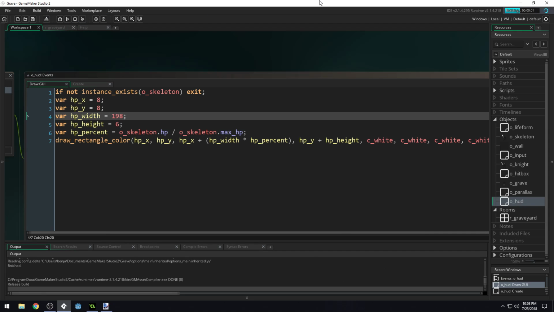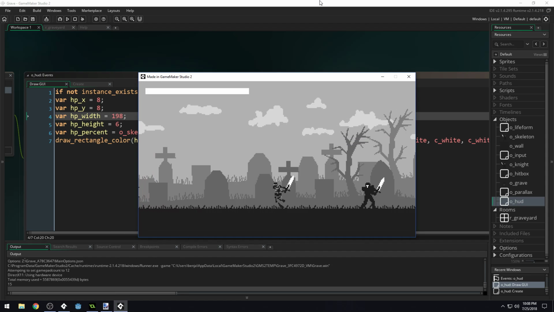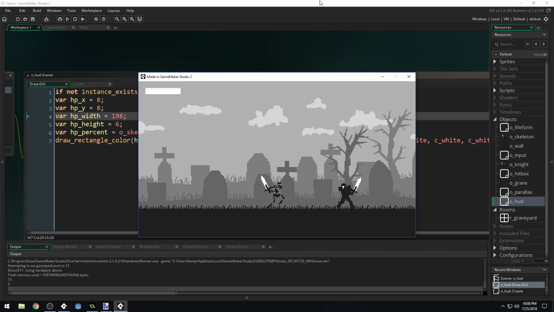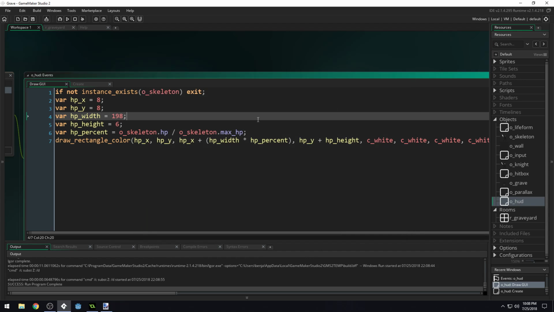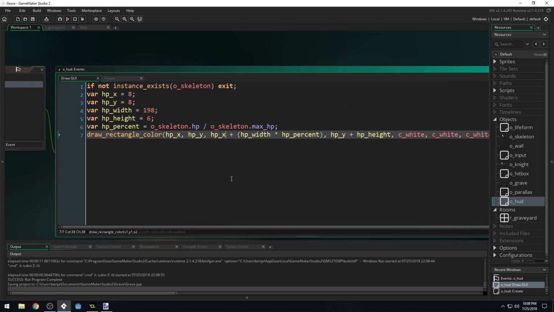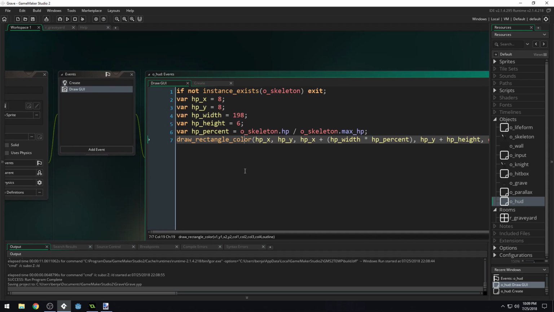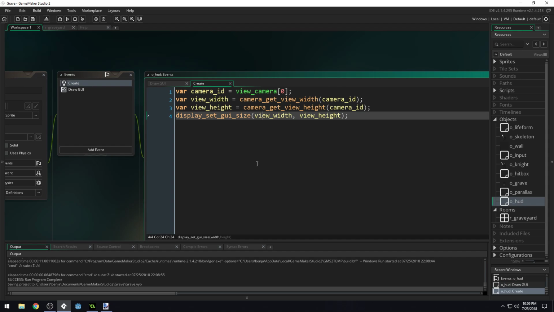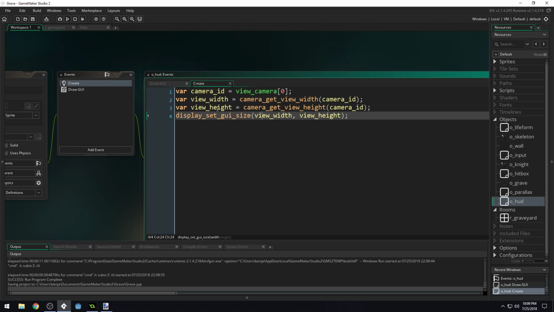So then once we do that, we should be able to see our health visually go down as the enemy hits us. And you can see, boom, our health is now working. So that's cool. Now I kind of want to make this a little bit juicier. So one way we can do this is by using the Lerp function.